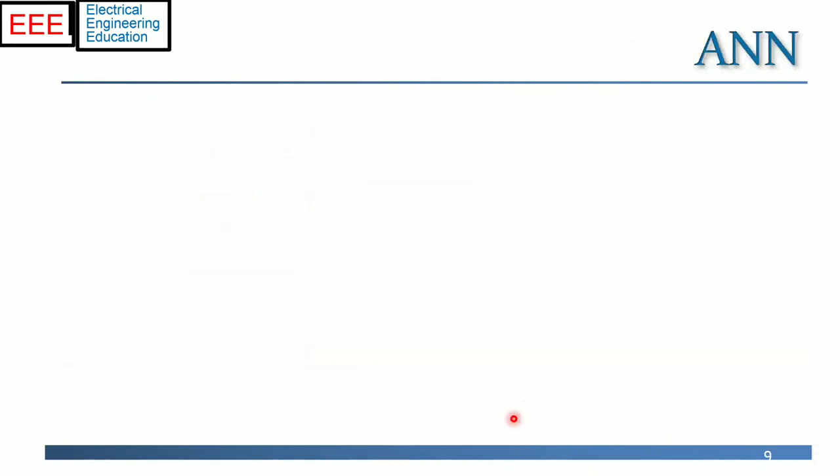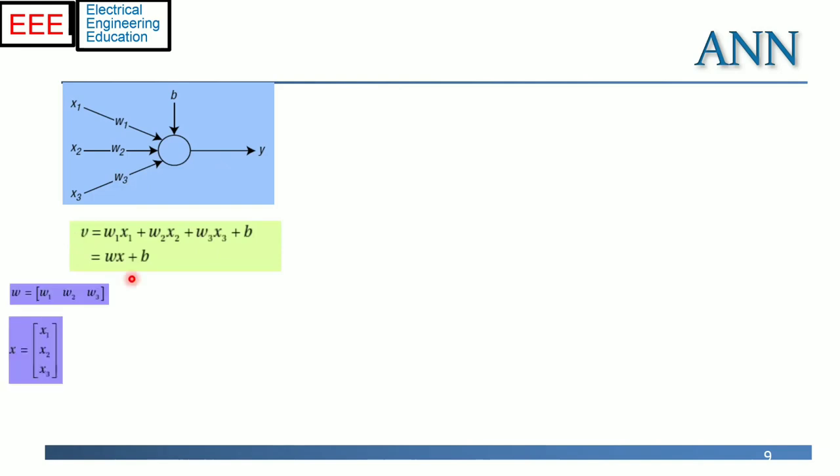The neural network mimics the neurons association, which is the most important mechanism of the brain, using the weight value. Look at a simple example for a better understanding of the artificial neural networks mechanism. Consider a node that receives 3 inputs as shown in the figure on left. X1, X2, and X3 are the input signals. W1, W2, and W3 are the weights for the corresponding signals. B is the bias. The weighted sum of the input signals is calculated, where W and X are defined as shown. A variety of neural networks can be created depending on how the nodes are connected.